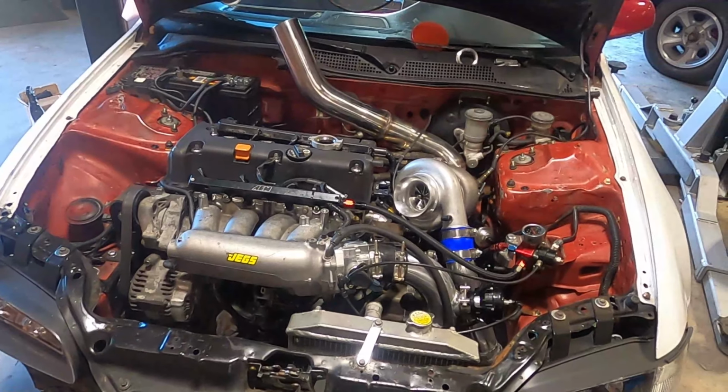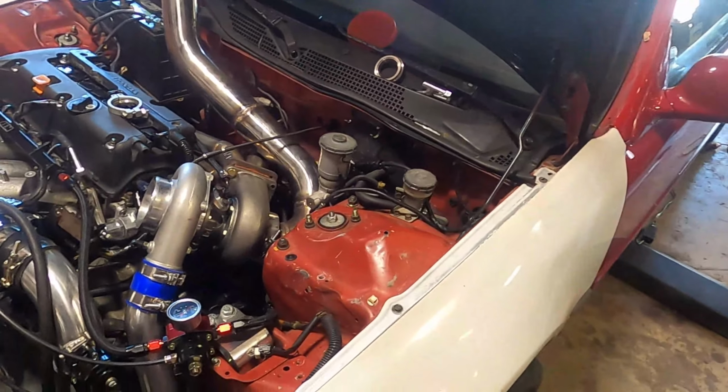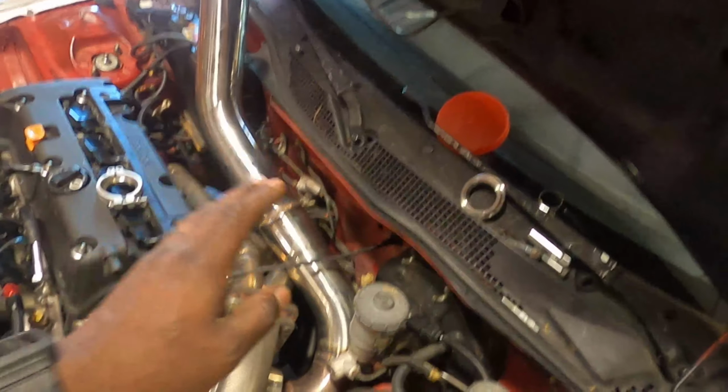What else did I do? All the cold side and hot side of the kit's made. The fuel is moved to a safer spot. Wideband's plugged in. The downpipe is made. I just need to make a dump tube.